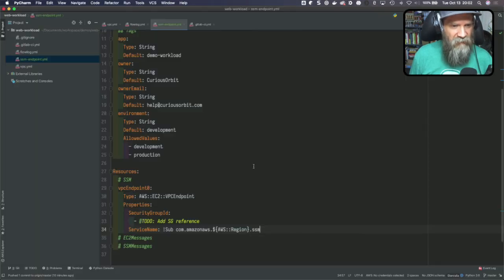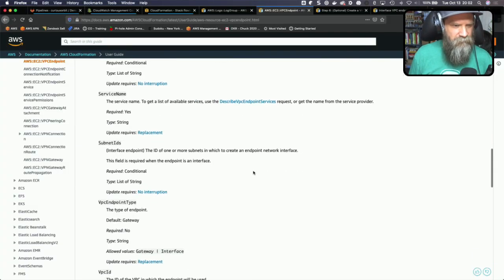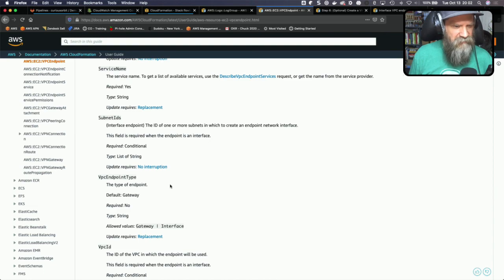Our subnet IDs. And here we can say ref, we called it private subnet 0 and private subnet 1. The VPC endpoint type, it defaults to gateway. We don't want that.